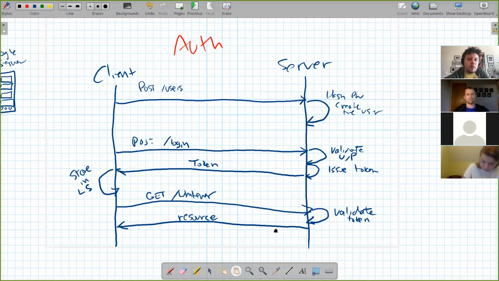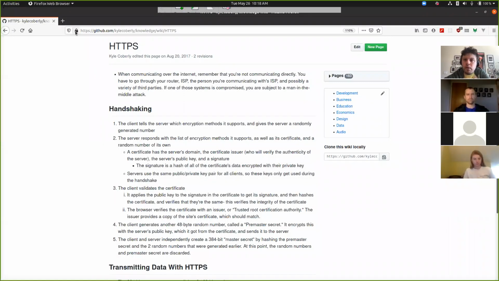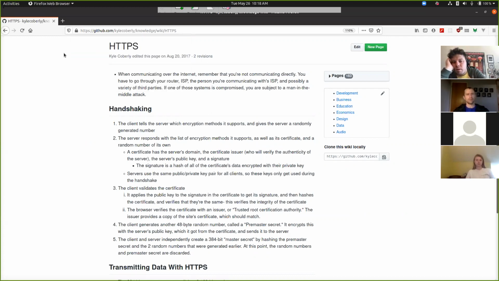And you'll know that you've connected with HTTPS successfully when that little lock up in the corner says connection secure. Pretty cool.